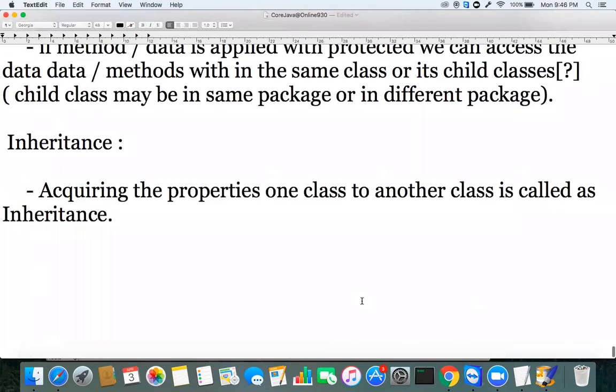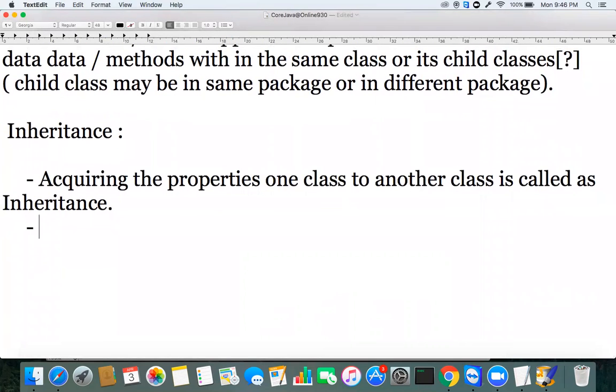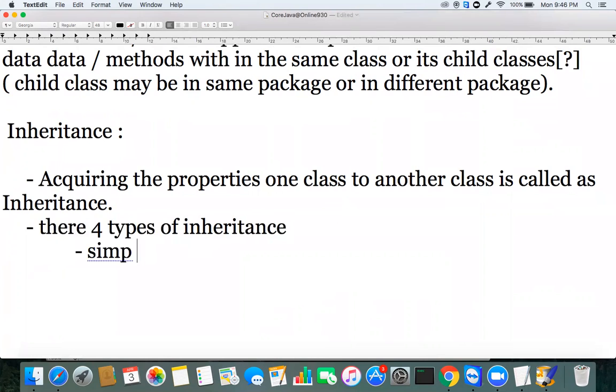Acquiring the properties from one class to another class is called inheritance. There are total 4 types of inheritance. What are the 4 types? One is simple inheritance. Then multiple inheritance.